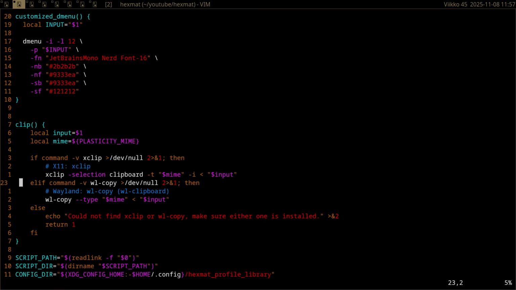I also have wl-copy here, as I'm thinking of having Wayland support also, but I haven't used Wayland much, so I don't know a good equivalent for dmenu. So this currently works only on X, but the clipboard helper does have wl-copy though.